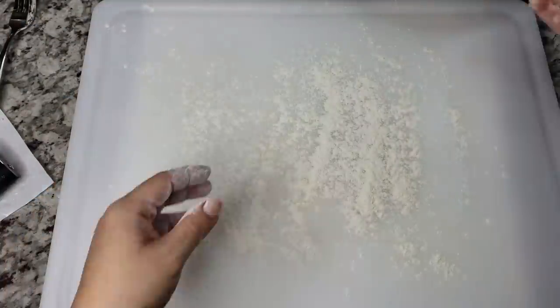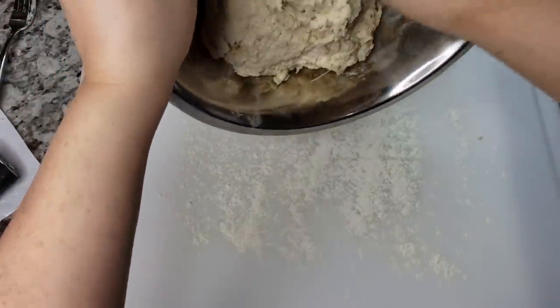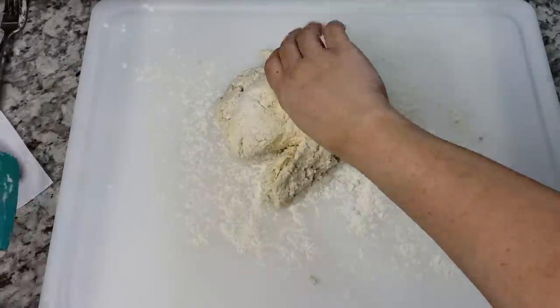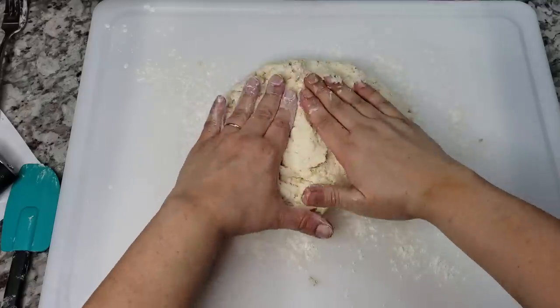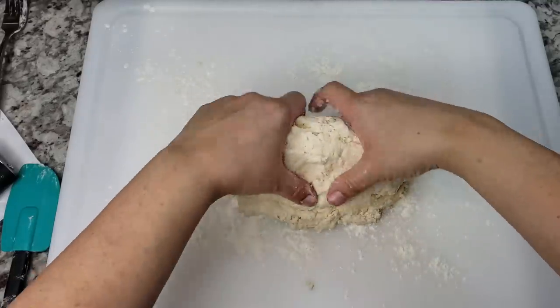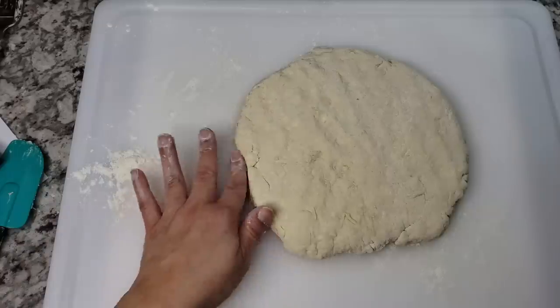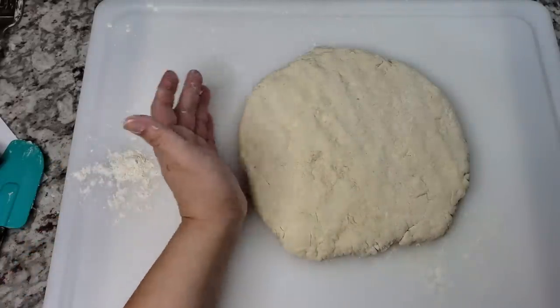Okay, so I'm going to flour my surface. And just get your biscuit dough onto the board. I'm just going to press these out and form this into a flat surface to start cutting out my biscuits. And actually, let's do a little fold and then flatten it. That kind of creates layers in your biscuit dough. Okay, so I just pressed this out to about, I guess, a 1/2 inch thickness.